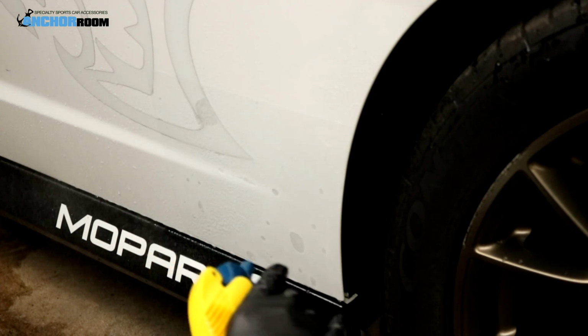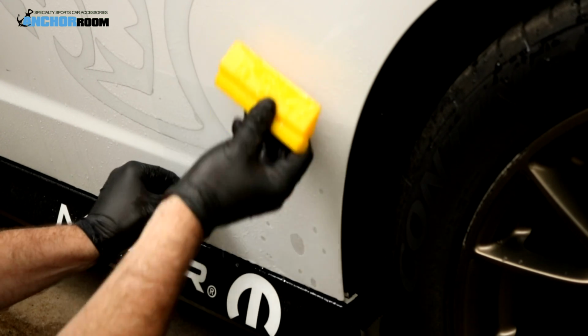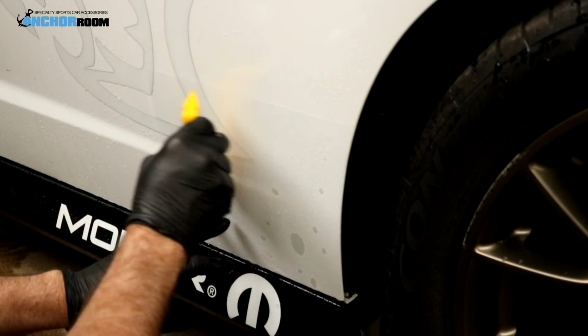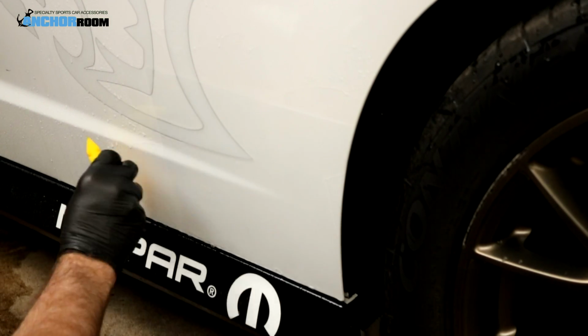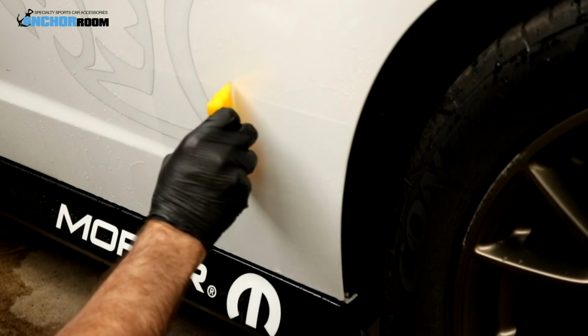Once you're there, I'm going to spray that top surface just one more time just to make sure that the squeegee glides easily. As you can tell, we're doing it right over top of the Hellcat decal without any issues here. Again, from the center out, kind of in a star pattern. Even if there's some raised surfaces like such, it shouldn't pose any problem.